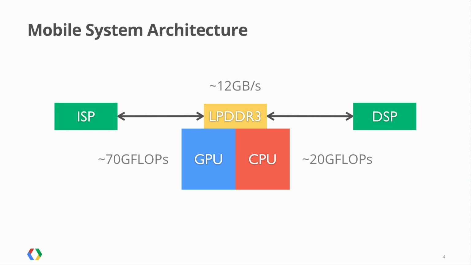We also may have additional processors available to us in mobile. For example, you could have a camera ISP that can do things like color space conversion or basic convolution or something like that. And you may have a programmable DSP on your SoC as well. And you may really want to use these processors when possible because they're relatively fixed function and they may provide very, very good perf per watt.